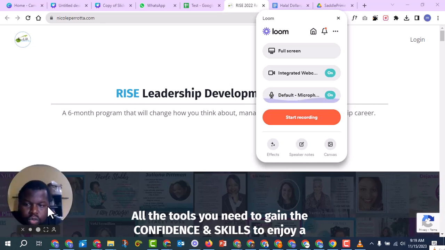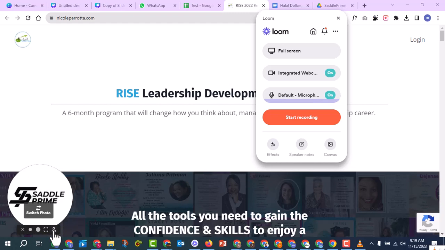When you put on the Loom, you should come to this place and click on this so that you're going to show the logo, not your face, because a lot of people are going to be using the Loom. So your face will not be here. So you're going to click on this to switch to the logo.